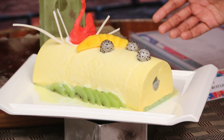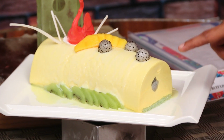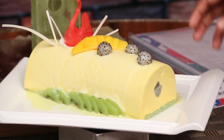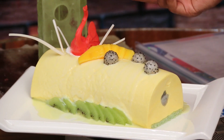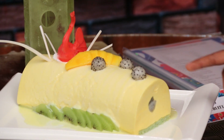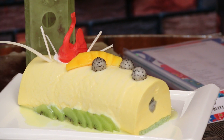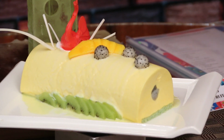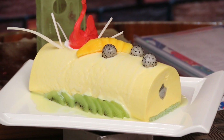The gateaux here is made out of mango mousse, and it is filled with dragon fruit jelly. It is garnished with kiwi, dragon fruit, mango, and blown sugar swan. The finish on the mousse is given with neutral glaze with natural color. And the strings here are made out of parsley.